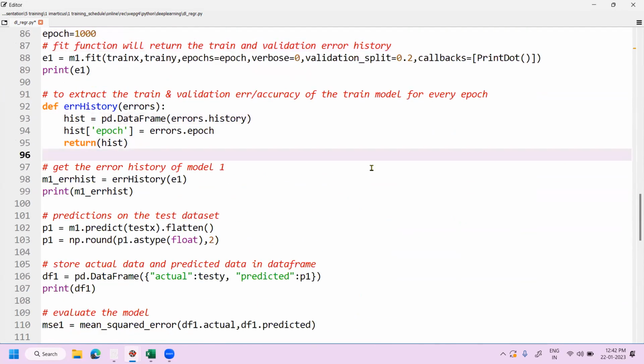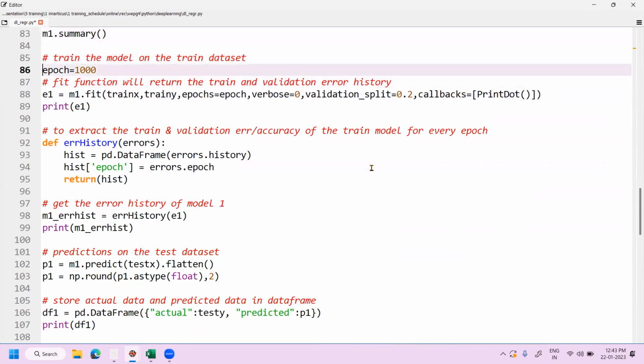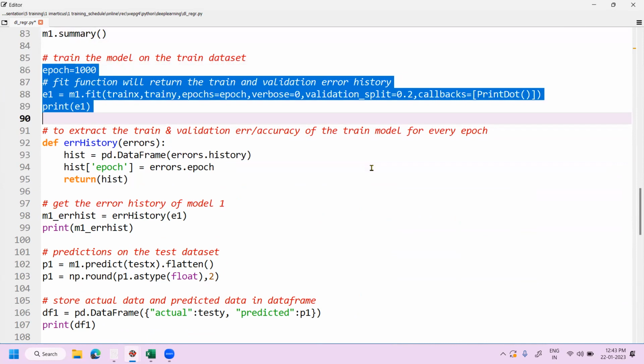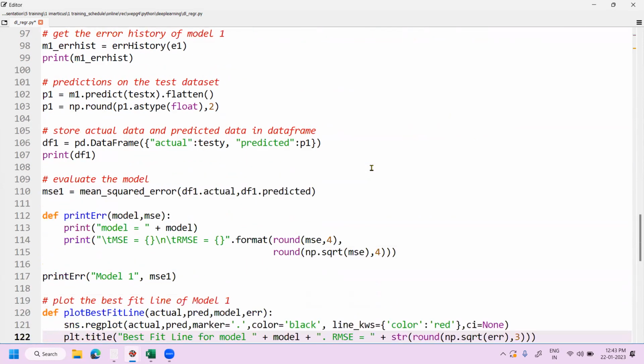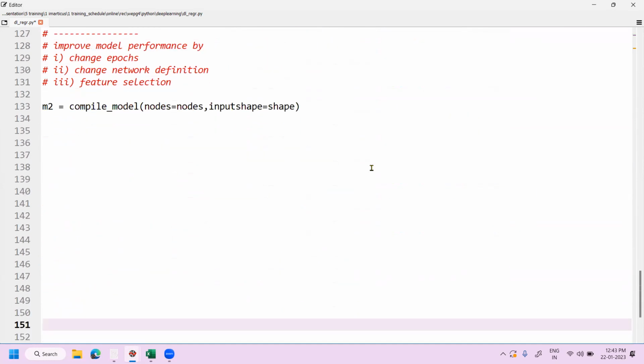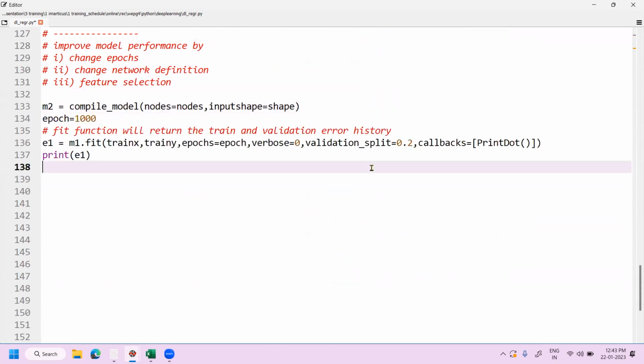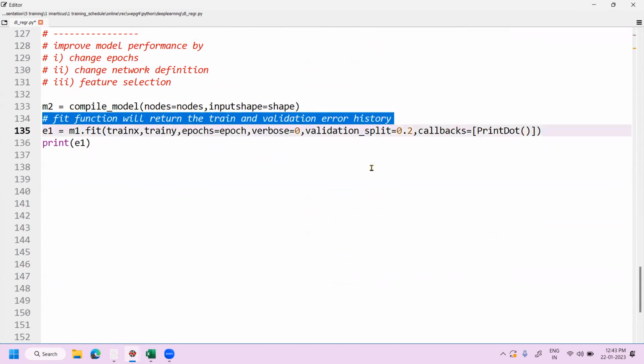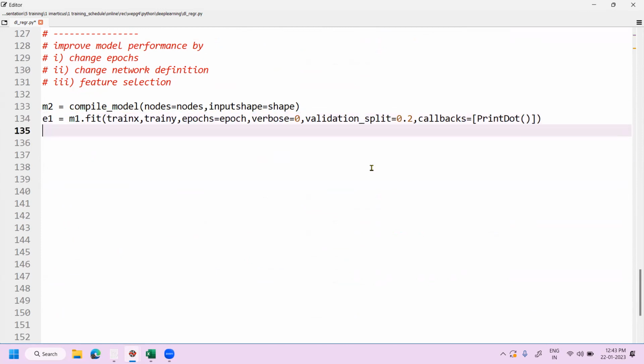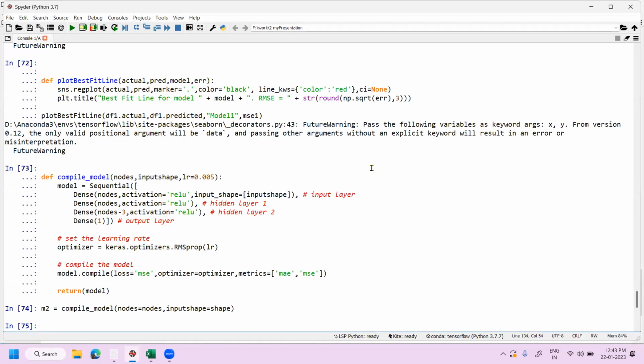Now I want to fit the function. So epoch I'll retain as it is, and here I'll put E2. This is going to be M2.fit. The model is built, compiled. Okay.